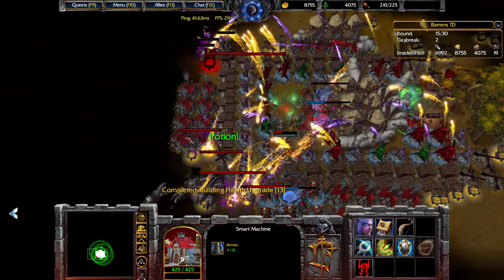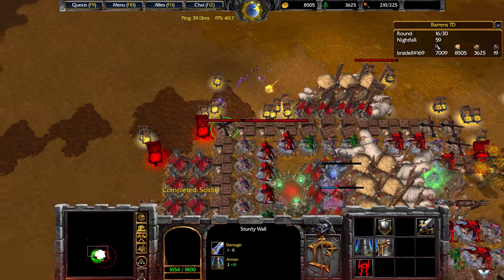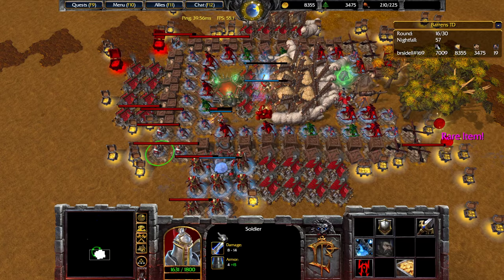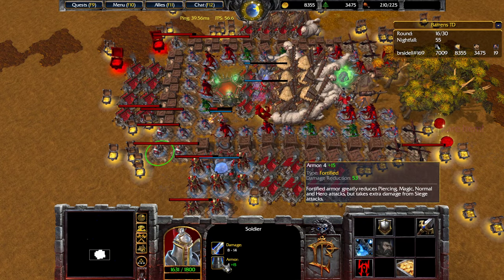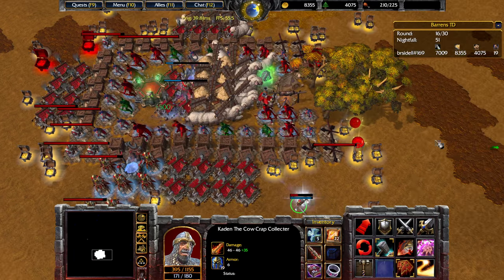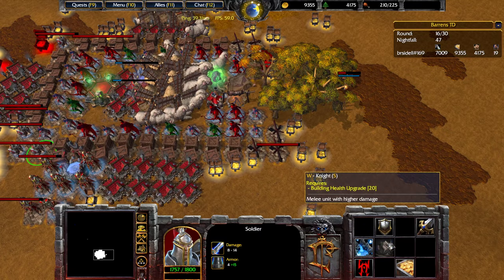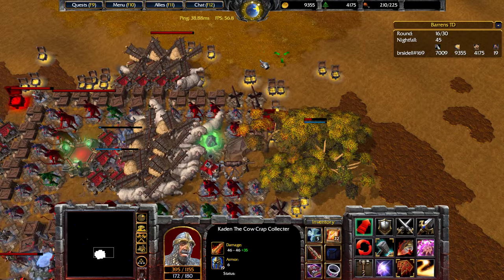Also, we now have the building health level 13, which means we can now get soldiers. Soldiers do a very small amount of damage, they have a decent amount of base armor, and a solid amount of health as well. Yes, my lord. And then the soldier can eventually be upgraded into the knight, which once again is slightly stronger.